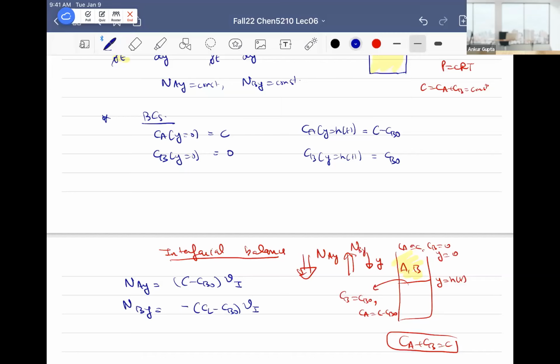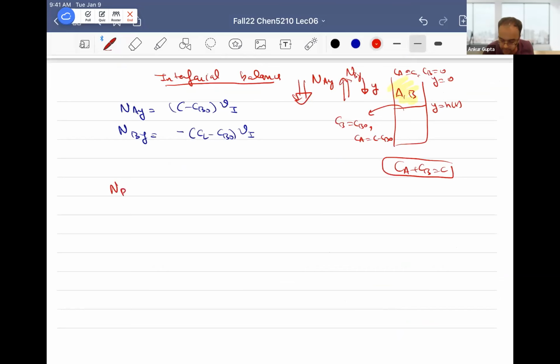Great. So the great suggestion is to determine the velocity, which basically implies that we want to write the relationship for NBY and NAY. Okay, so what is NBY and NAY? By the way, for simplicity, I'm focusing on NBY because it's the organic vapor. And remember that you can always use CA plus CB is equal to c to get the CB. You don't have to solve for both of them. You can solve for one of them. So NBY, so I have two options.